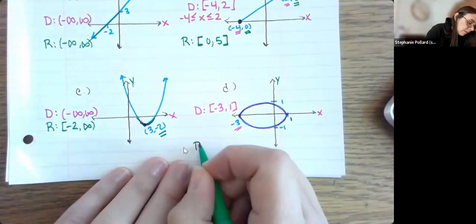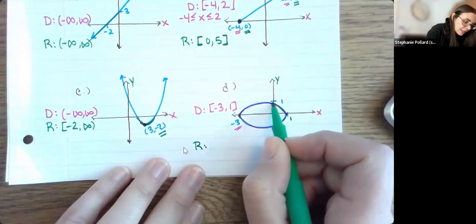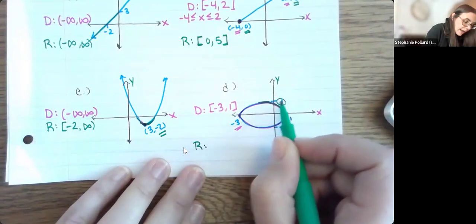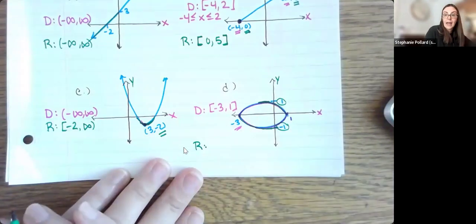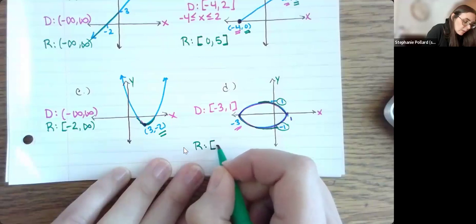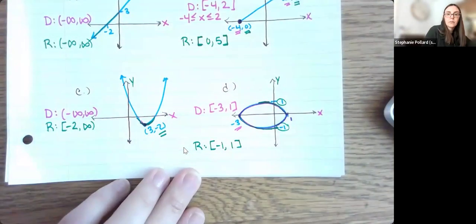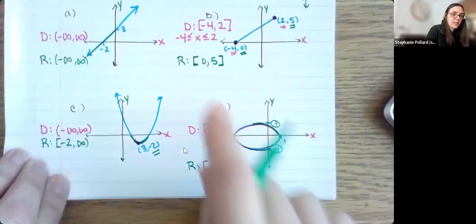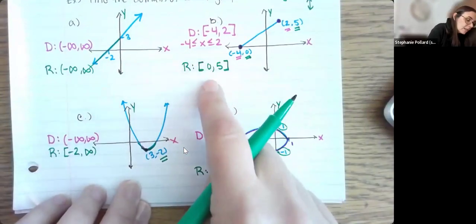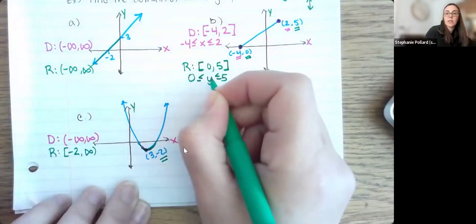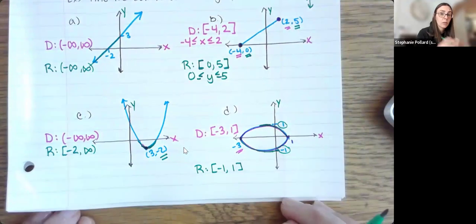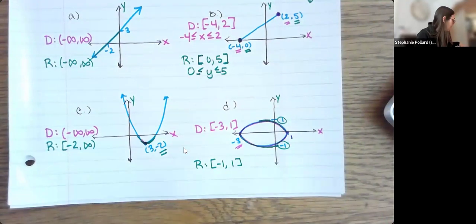And then over here, again, if I follow that oval, the highest value I get to is right here at 1 on the y-axis, and the lowest value I get to is right here at -1 on the y-axis. So all of my values are between -1 and 1. As a little side note too, just coming back up to here, I did show you a different way to write this one. You could write this one like this as well. So it's the same sort of idea, but just keep in mind you're using y values there instead. We typically tend to use interval notation for a lot of this, but again, if you were using set notation instead, then we could write it that way as well.